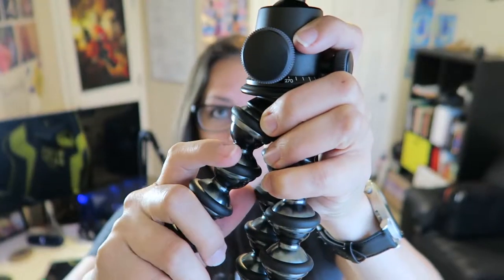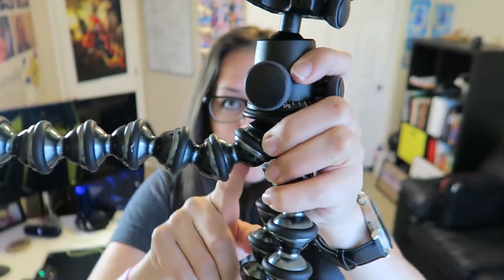So far this thing is pretty durable. I am a little rough on my equipment when I'm in the heat of things. A couple of times — this has happened twice now — I bent one of the legs a little too much and it completely came off. It took quite a bit of muscle to ease it back into the hole, but eventually I did get it back in and it's fine now.